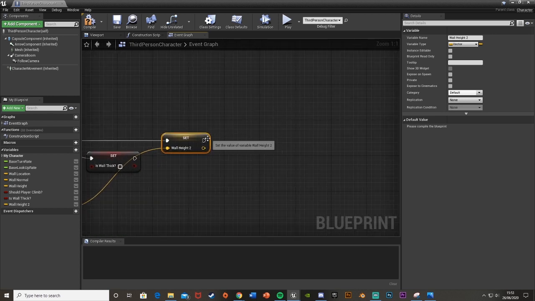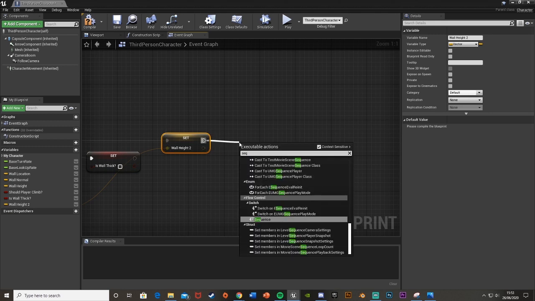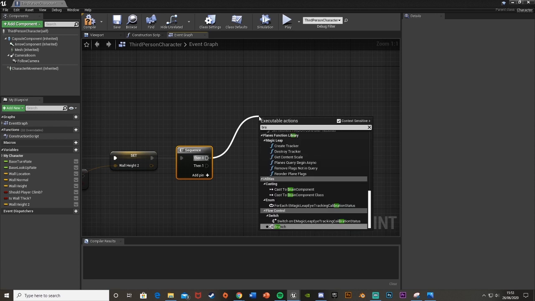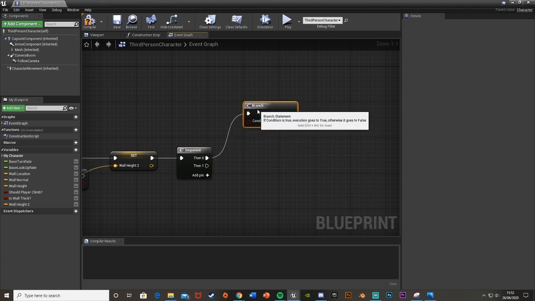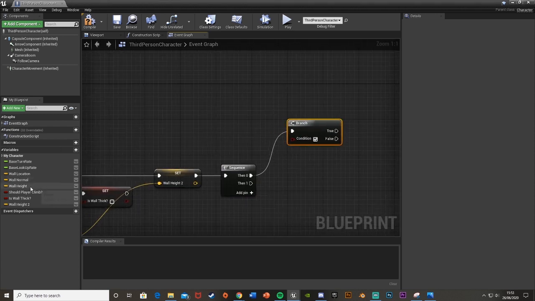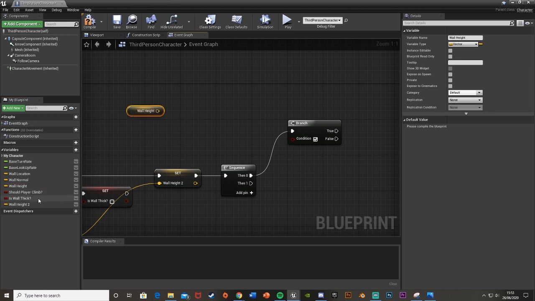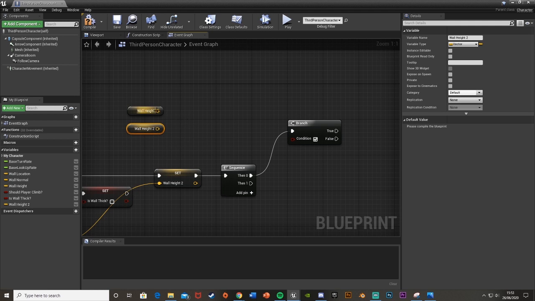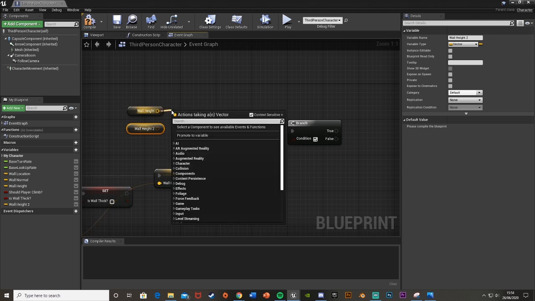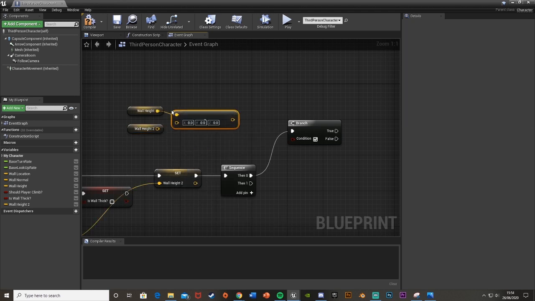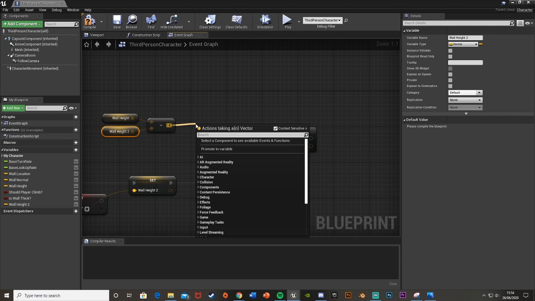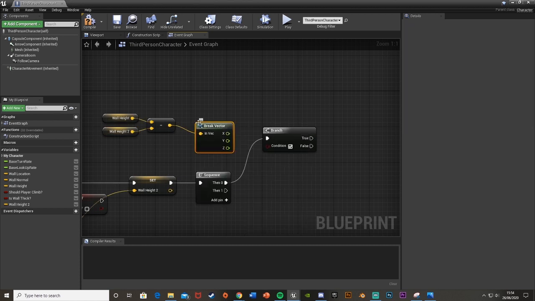And then off of that, we're going to drag out and get another sequence. And then off of then 0, we're just going to again get another branch, like so. And we'll get the wall height, so drag and drop, get, and then wall height 2, drag and drop, get. We'll just do another subtraction, so drag off of wall height, vector minus vector, wall height 2 in the bottom, like so. And then drag off of the return value for the subtraction and break the vector.